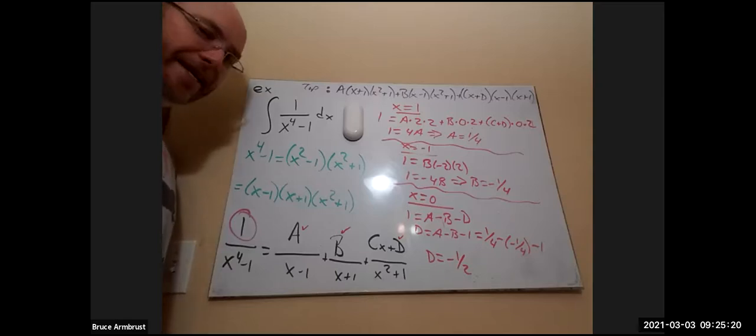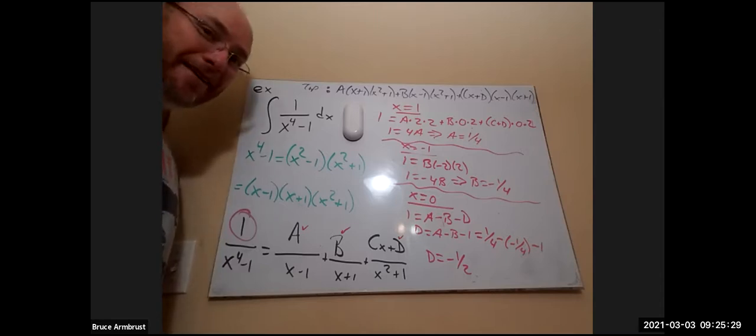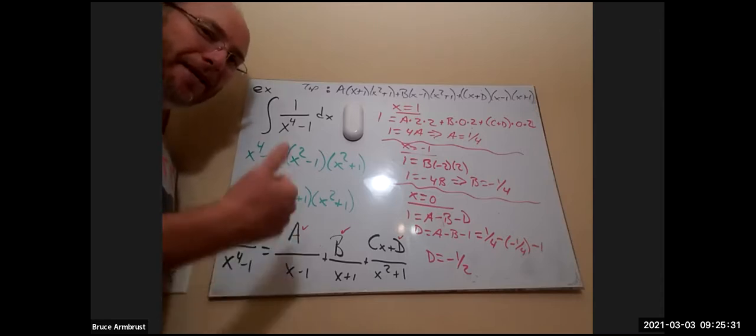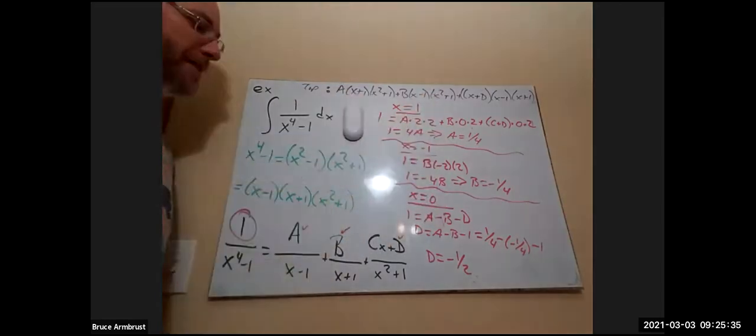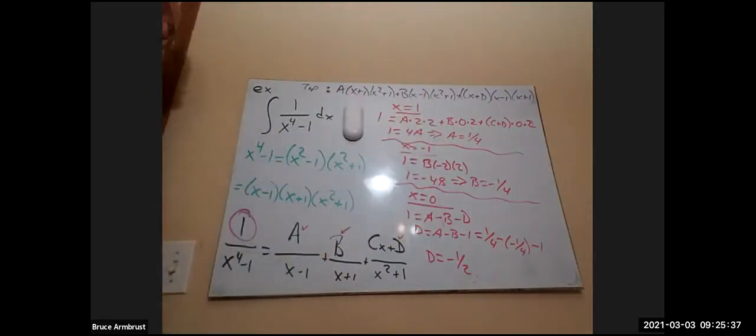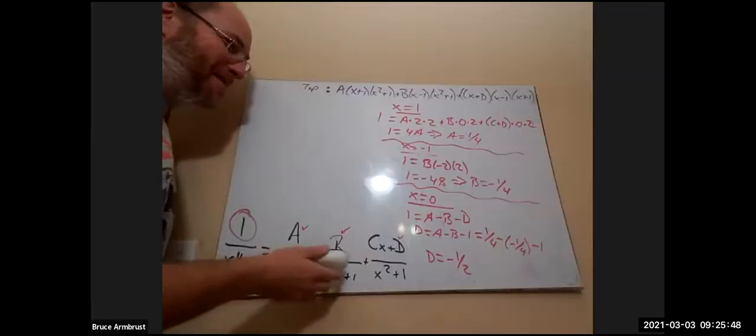So lastly, we got to get C. We got to plug something else in. Well, I've already used all the numbers I like. Really, I like plugging in 0 and 1. But I've used 0, I've used 1, I've used -1. So I got to pick something else. Can you pick a fraction? I can pick a fraction. But would that make it more complicated in our case? I think so.